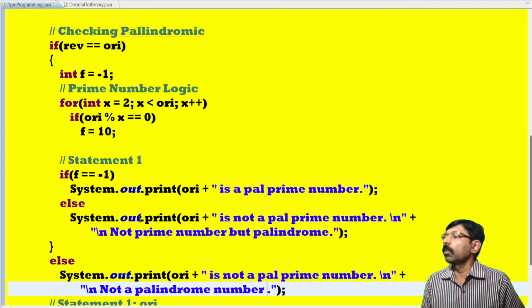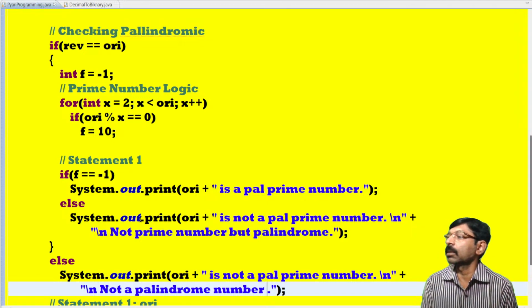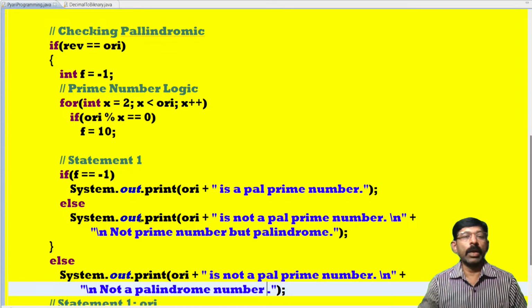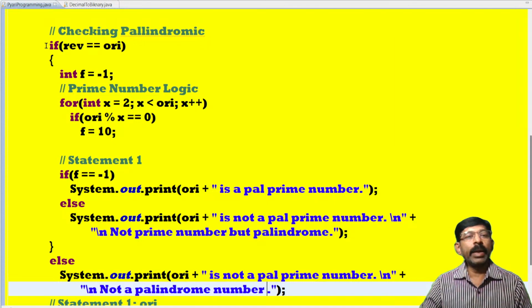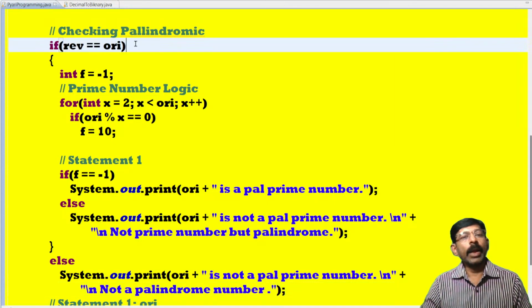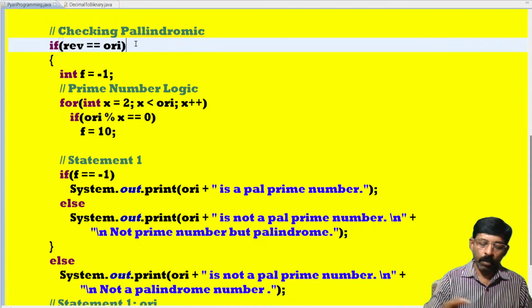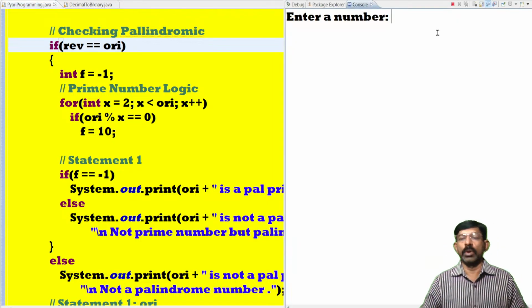But it is not purely 100% for the 10th. That's why it is related to the 9th. Purely 10th class will give not a palindrome and not a prime, palindrome but not prime. All the possible combinations you have to give.